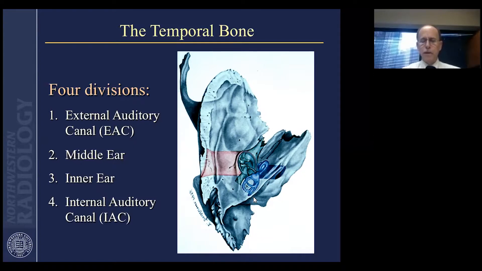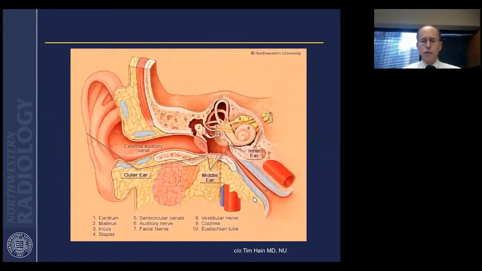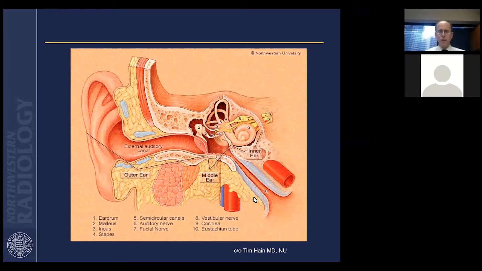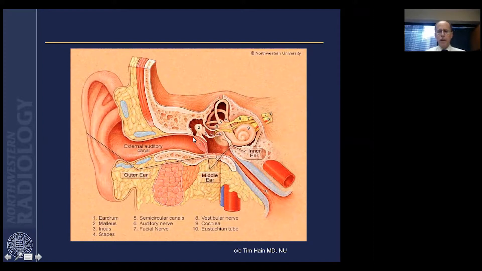In a coronal plane view, courtesy of ENT physician Tim Hain who runs a dizzy clinic at Northwestern, you can see the external canal with the tympanic membrane attaching to the scutum, separating the external canal from the middle ear. The middle ear is aerated, so air must get in and out through the eustachian tube, which opens at the level of the nasopharynx. The inner ear is shown in the coronal plane with the cochlea, the vestibule, and the semicircular canals, and cranial nerves seven and eight transmit from the brainstem through the internal auditory canal to innervate the inner ear structures.